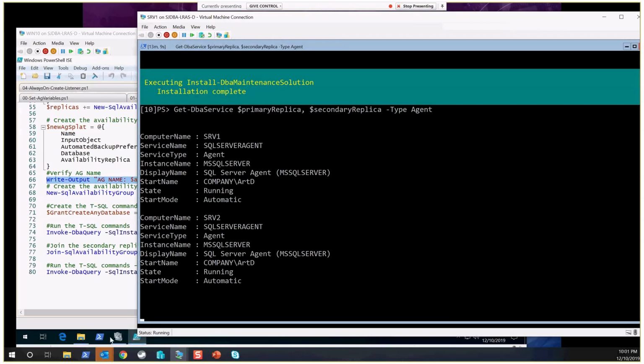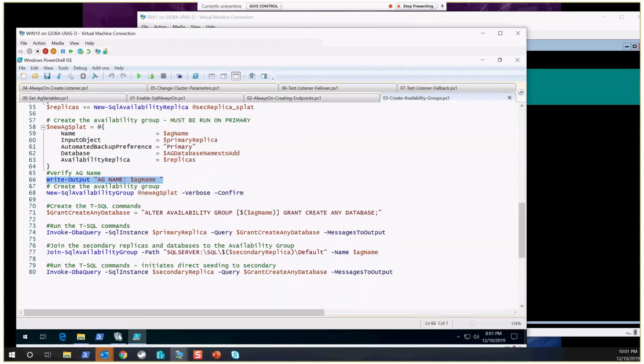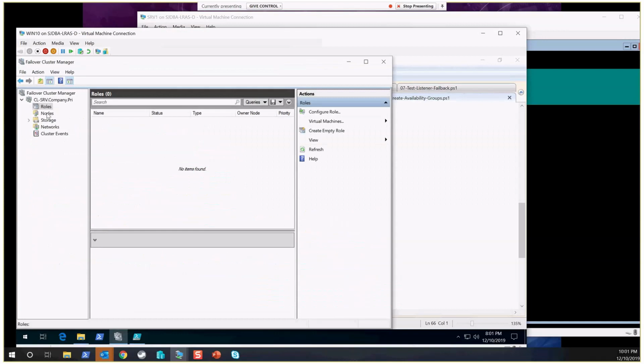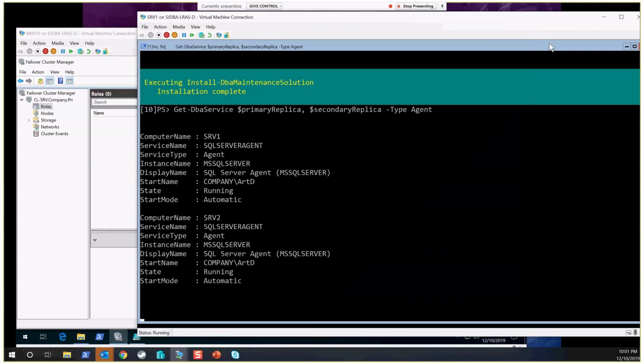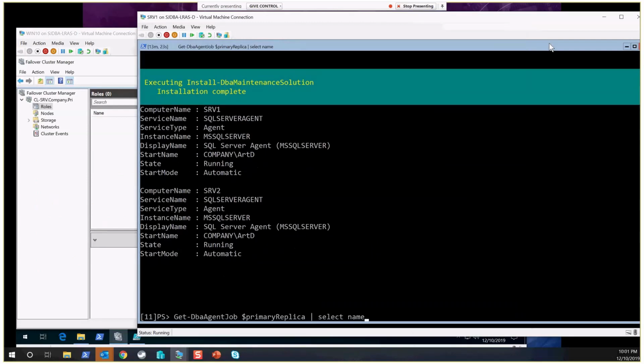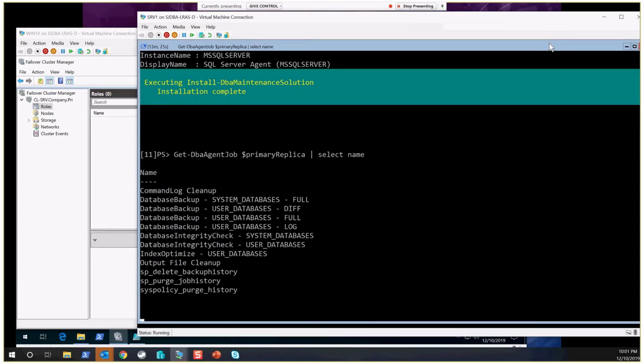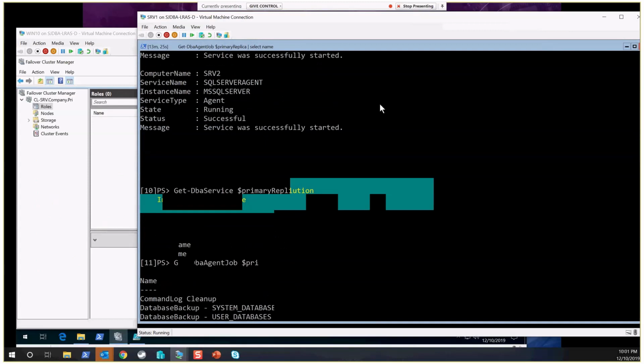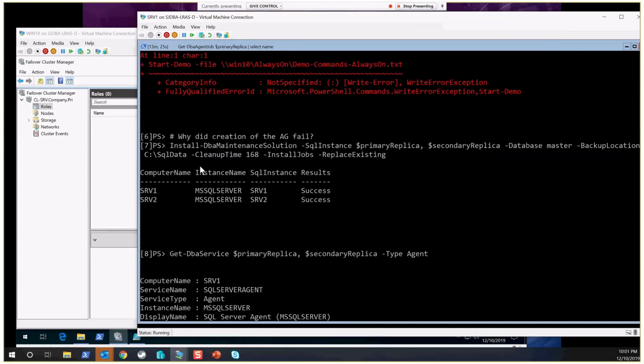Okay. Now let's go back here to our cluster view, and still no role because we haven't created the AG yet. Okay, now we can see the jobs that we have. When we ran this install DBA maintenance solution commandlet, it created these jobs.